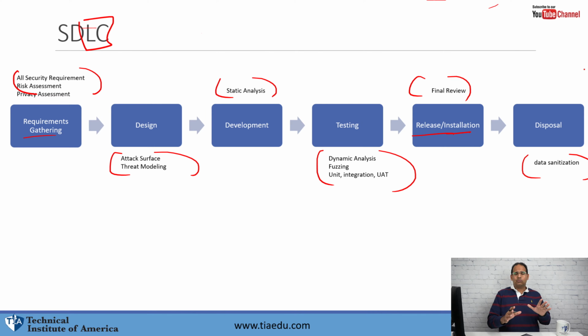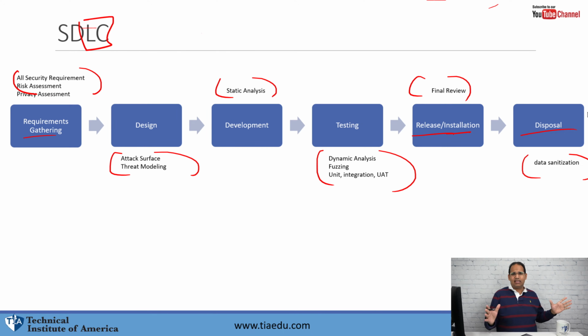Now, this is where they're going to be doing all the updates of the software. And then eventually the software is no longer valid and your company has to get rid of it. And when your company has to get rid of it, that's disposal of the software. In the Wikipedia article, this is called disposition of the software. Disposal of the software is when they throw it out. Now, in the military, this is a big thing because in this one, you have to sanitize all the media. We'll come to this in a few minutes.